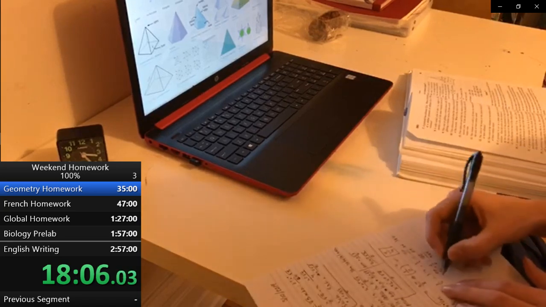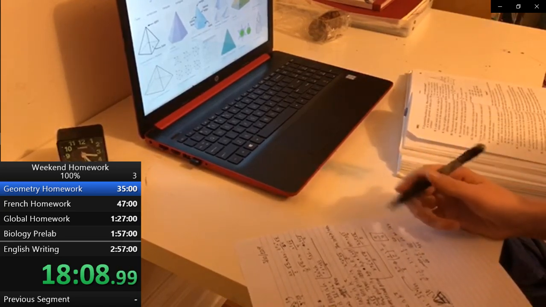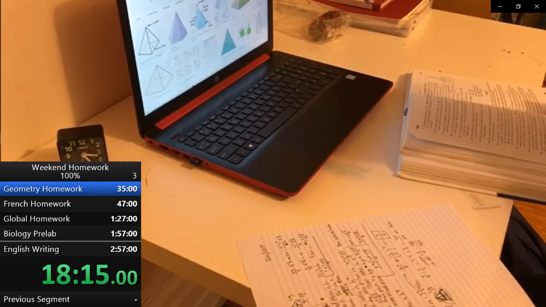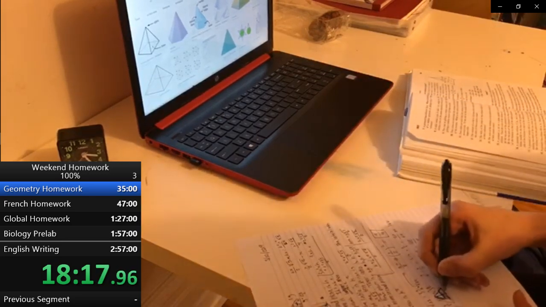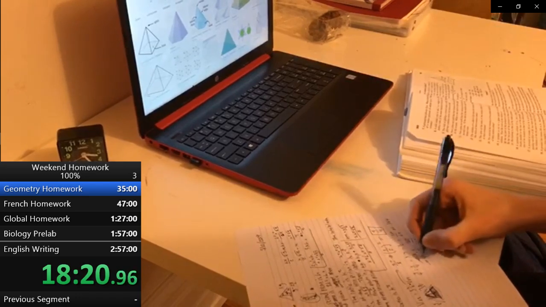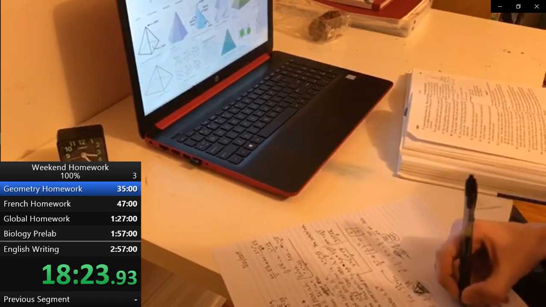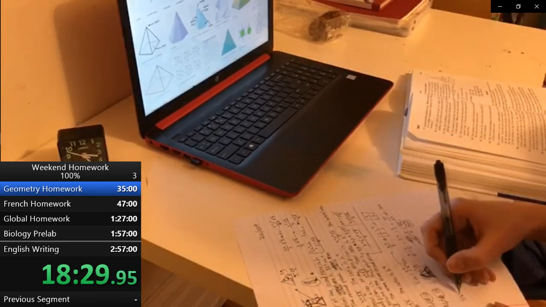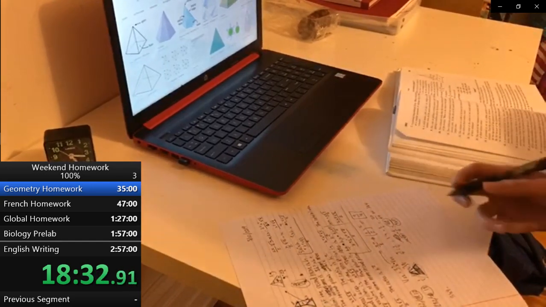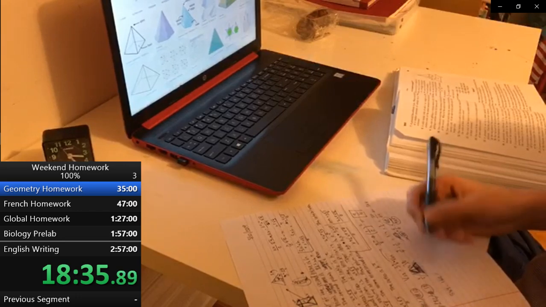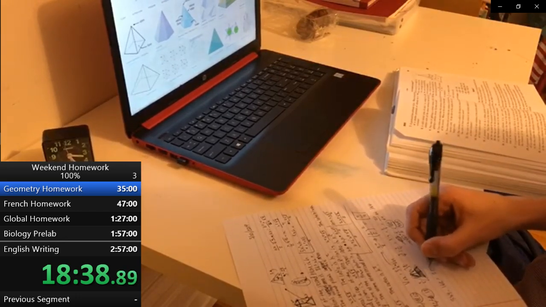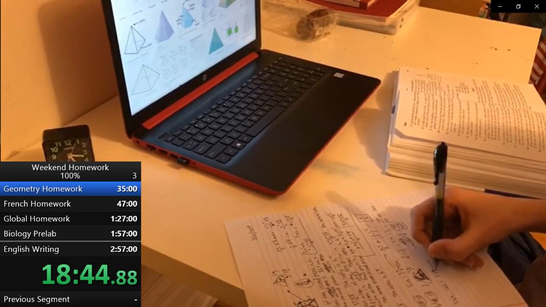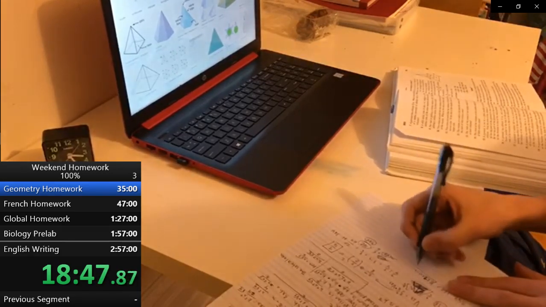Oh wait, okay. So this represents the volume of the top pyramid, and this represents the volume of the entire pyramid. But it's asking for the volume of the frustum, which is everything but this part. So you just do this minus that. 384 cubic inches, the volume of the entire pyramid, minus the volume of the top pyramid, which we just found is 162 cubic inches, and we get that the volume of the frustum is 222 cubic inches, and we box our answer.